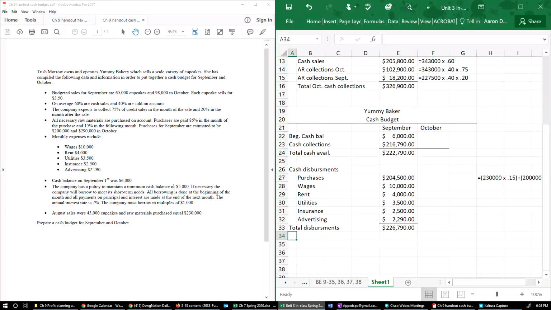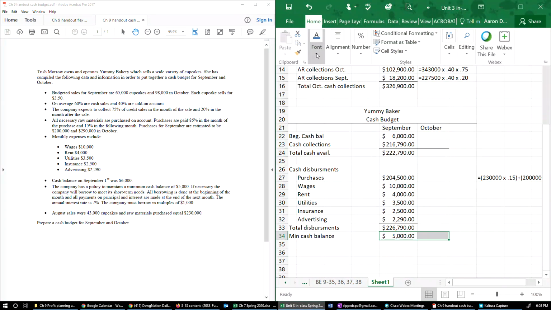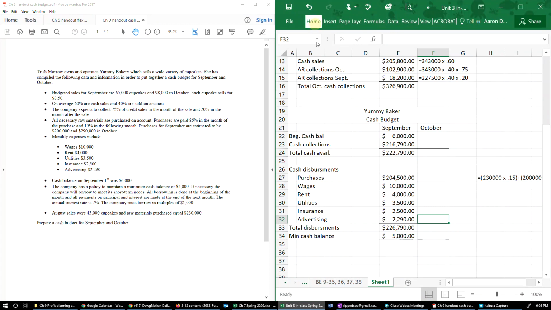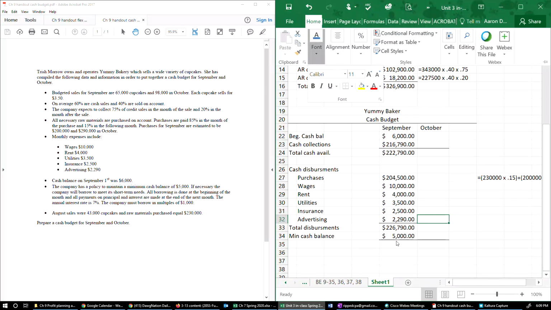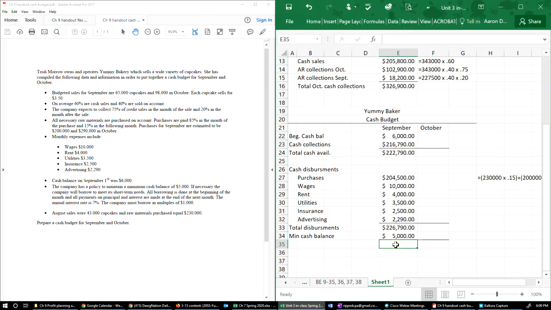So we want to add that here, and those two numbers give us total cash need: $231,790.